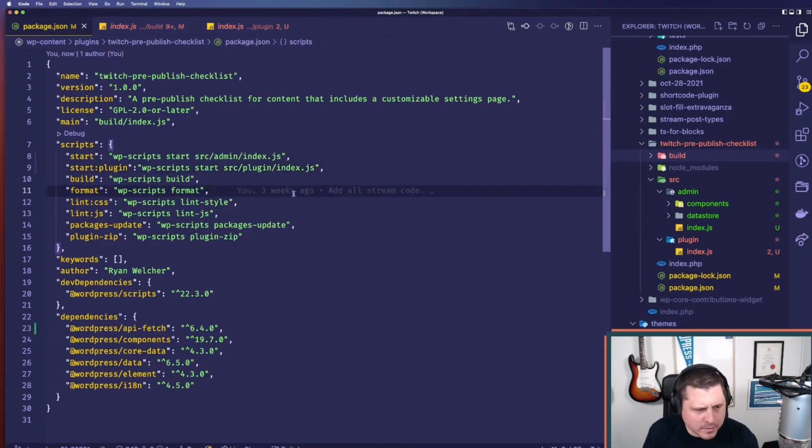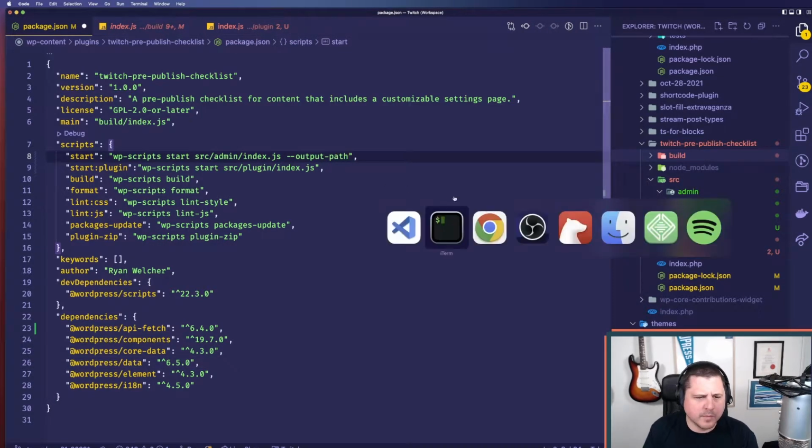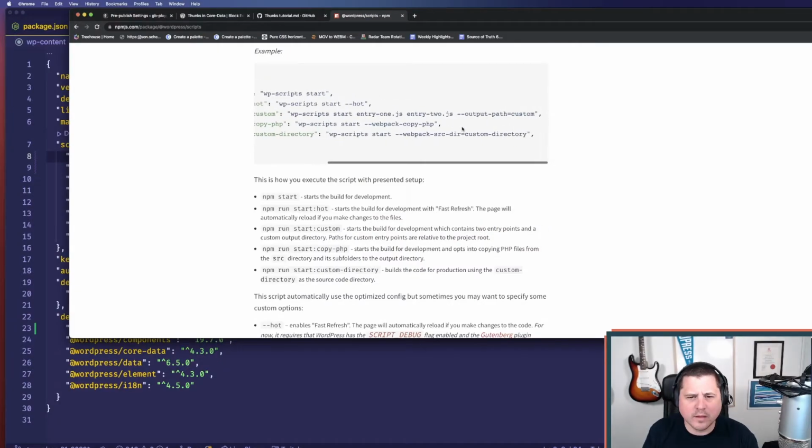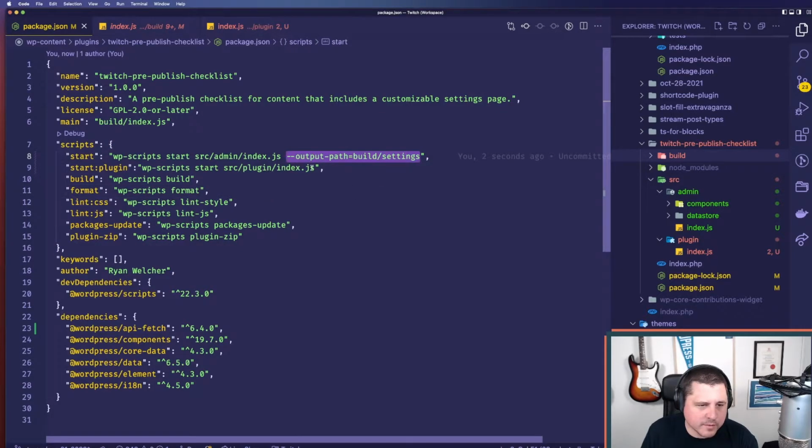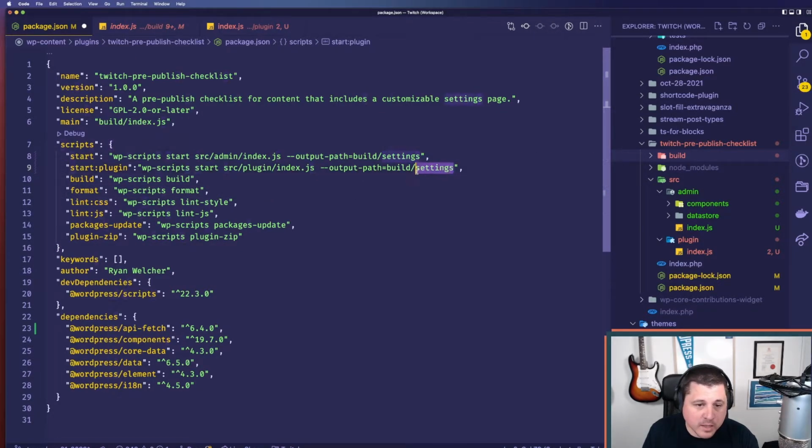And then, oh, but then that's gonna override my build. So I think I need to do an output. It's output path, yeah. So if I go output path equals build, this is getting weird. Settings, and then output path is build plugin.